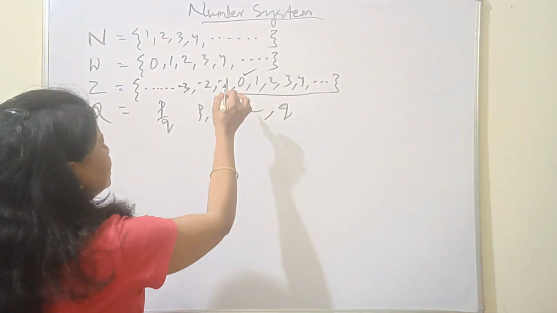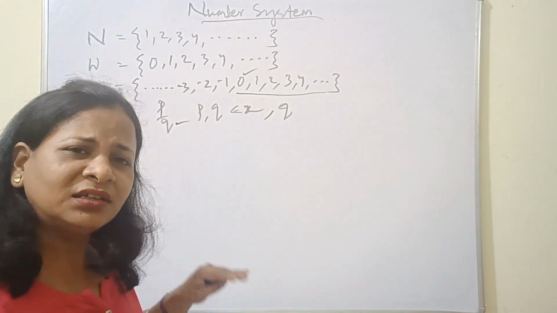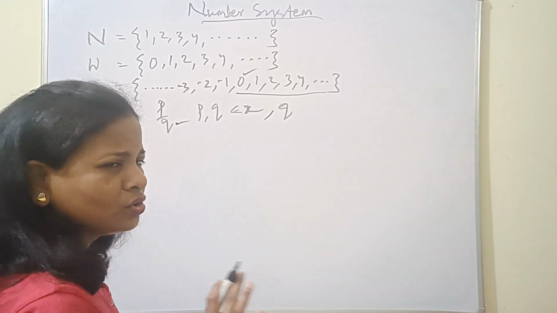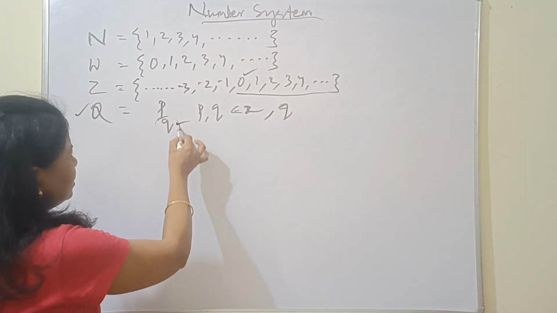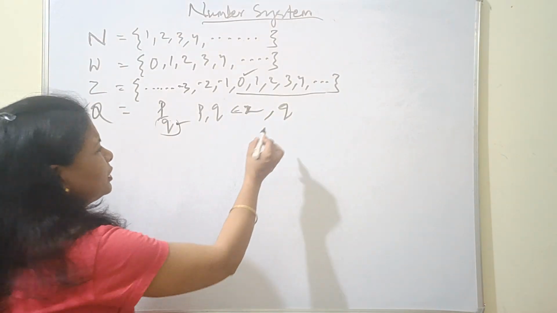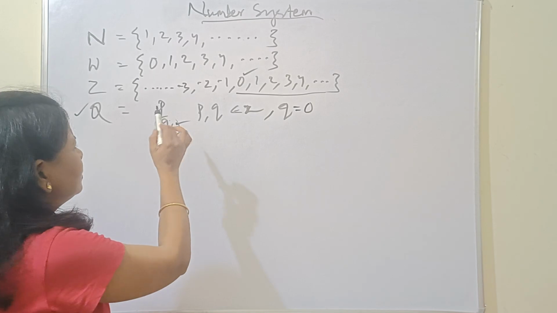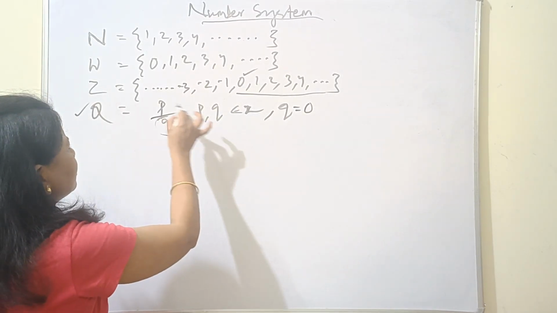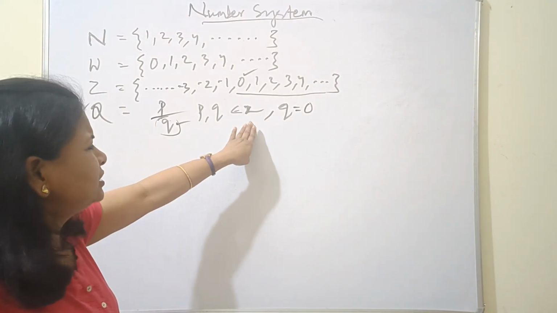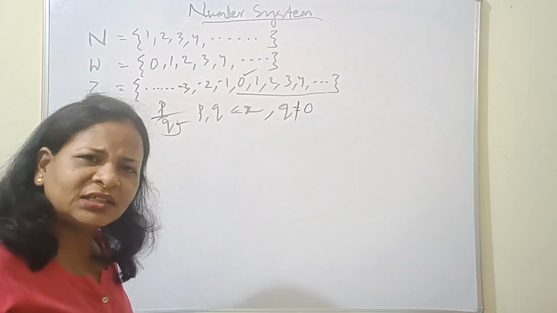also an integer, but this integer should not be there in the denominator, because in the previous classes we have learnt that if the denominator becomes 0, the value becomes undefined. So the concept of having 0 in the denominator is not a valid thing. That's why the condition is given that Q shouldn't be equal to 0. Means any other integer can be placed in the denominator, but it should not be equal to 0. The number which can be represented in the form of P by Q, where P and Q are integers, and Q is not equal to the integer 0.